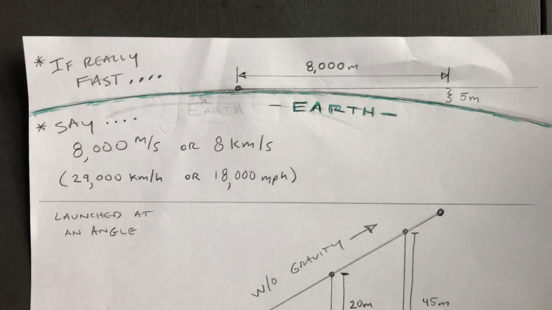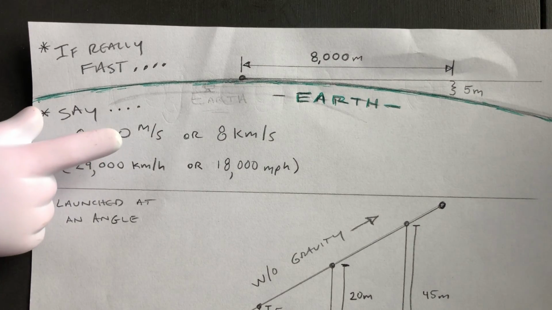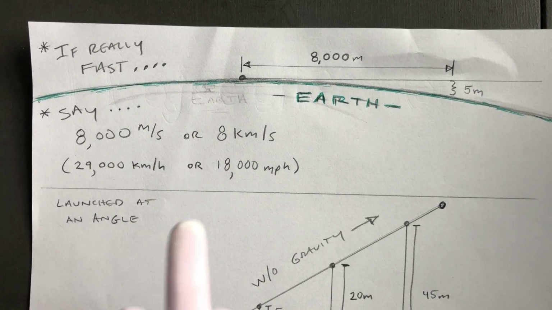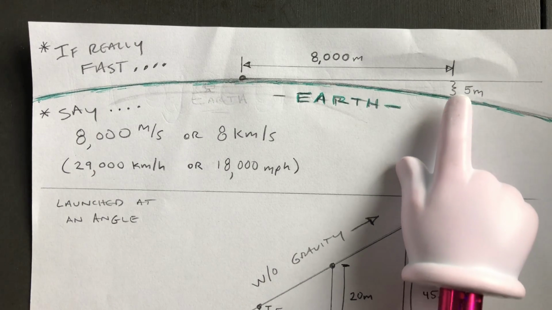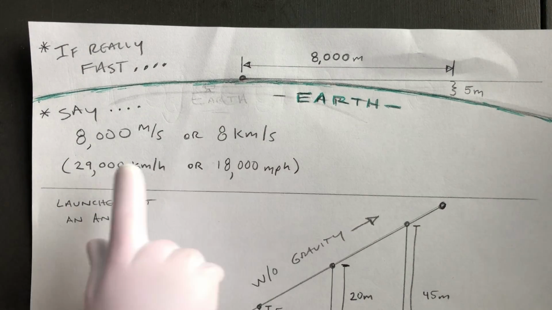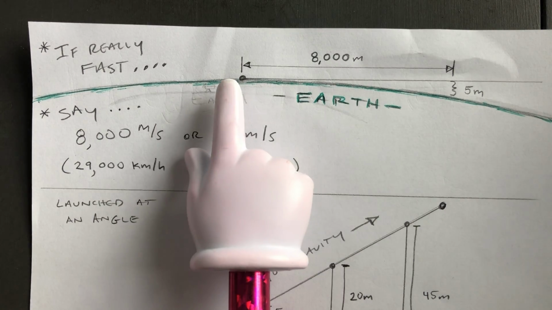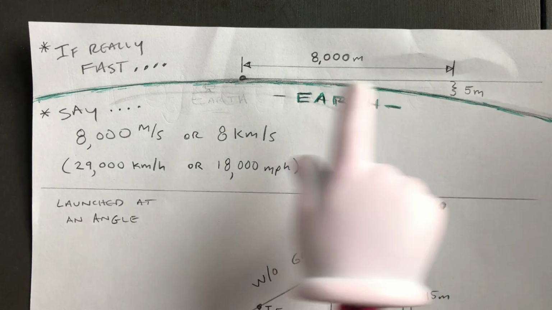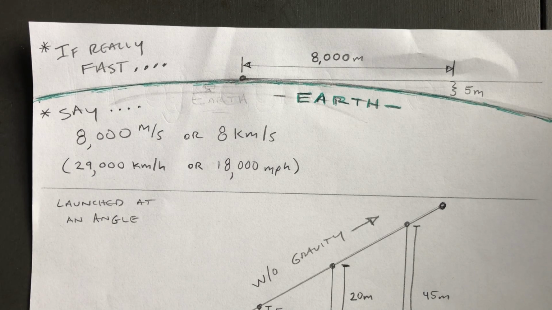What about if you throw it really fast? Fastest that you could probably think you could throw. Well, this would be something like Superman. If you were to throw it really, really fast, say 8,000 meters per second or 8 kilometers per second, the curvature of the Earth, for every 8,000 meters of distance, it drops 5 meters, all right? So if you were to throw something at 8 kilometers per second, now that's also 29,000 kilometers per hour, 18,000 miles per hour, it's pretty fast. You would actually, what we say, orbit the Earth. You'd have to be above the Earth's atmosphere. And that's kind of what the International Space Station does. It actually free falls around the Earth.